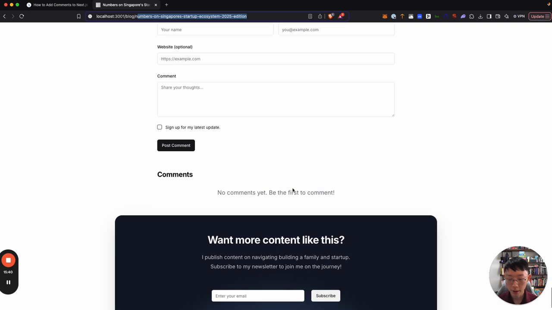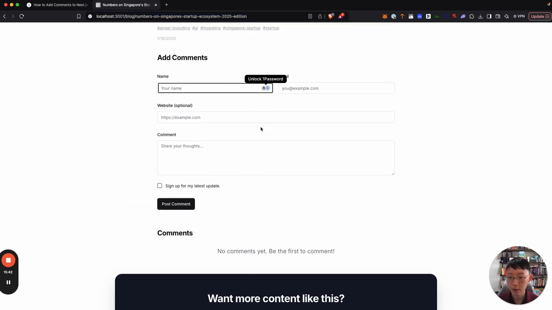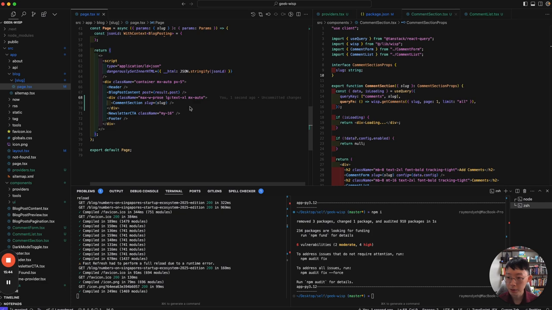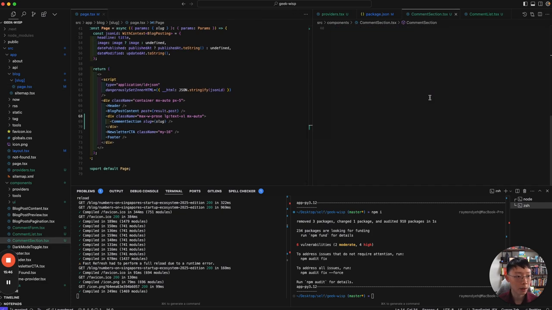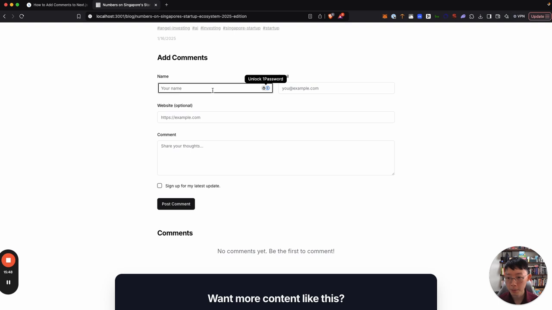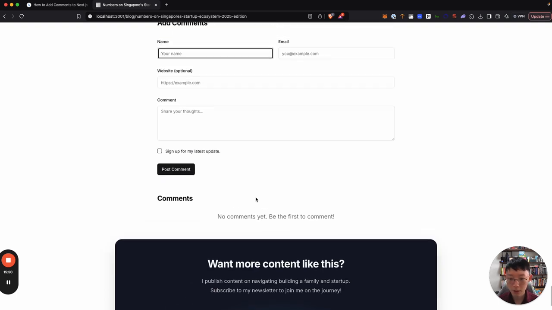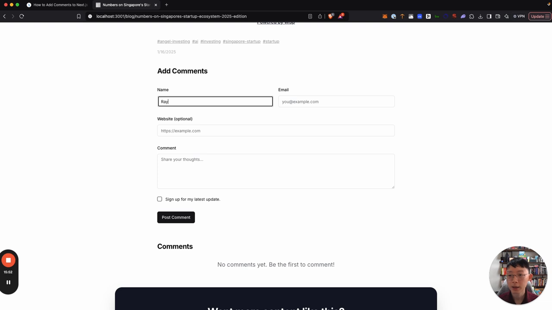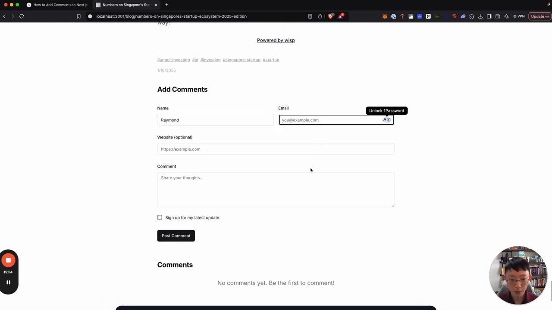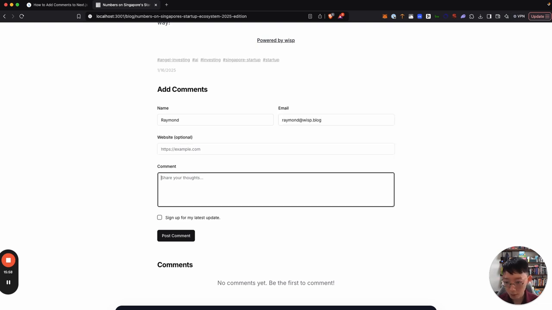Okay. And in fact, you can test it on localhost already. So let's take a look at what's here. Okay. So this is done, right? Let's test it on local. And at this blog, you can see, right?